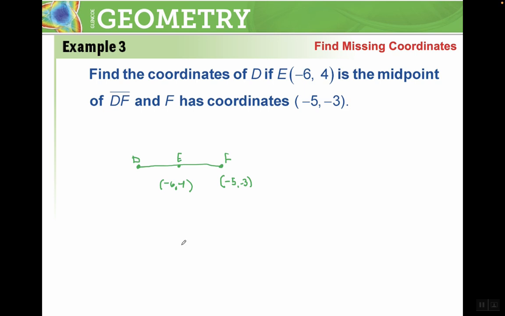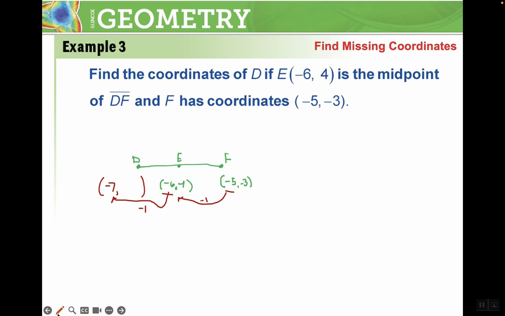So I like to start at the one endpoint that's known and look at the x values and say, what do I have to do to negative 5 to make it negative 6? Do I add, subtract? Well, I have to subtract 1 to get to negative 6. So if negative 6 is exactly that far away from negative 5, to go to this side we would have to subtract another 1. Whoops, that got really wonky. Okay. So negative 6 minus 1 is negative 7.